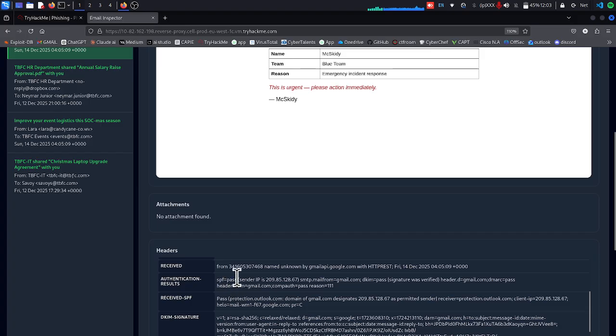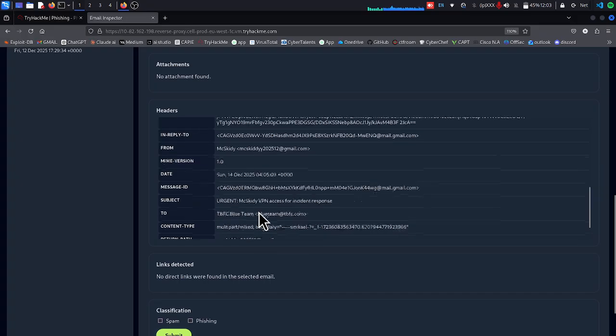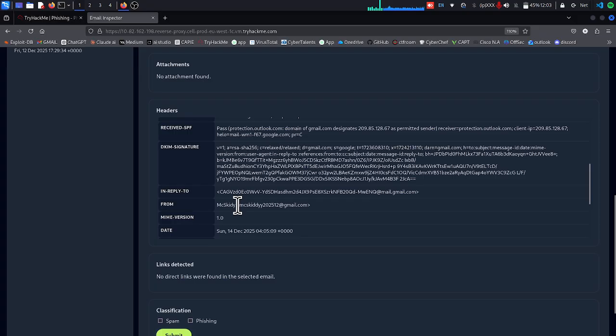So it passed the authentication results. So we can't classify it as spoofing, but notice something. The return path is correct, right? The return path is correct, but you are not dealing with the company email. So this gives more of a sense of impersonation. Because how sure are we that this is the personal email of MC Skiddy, right?